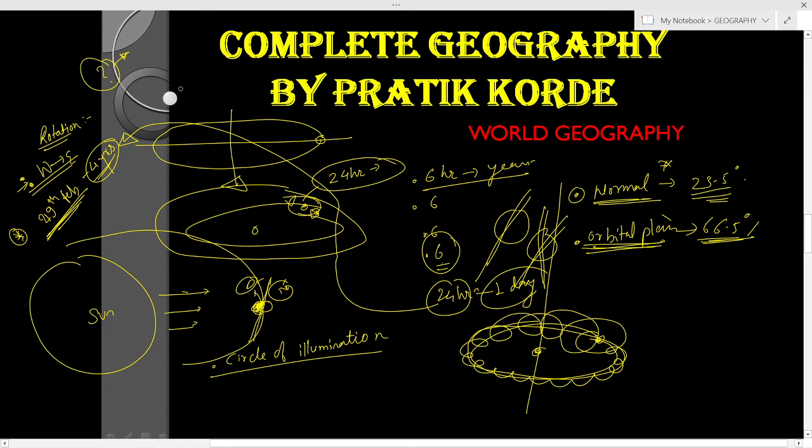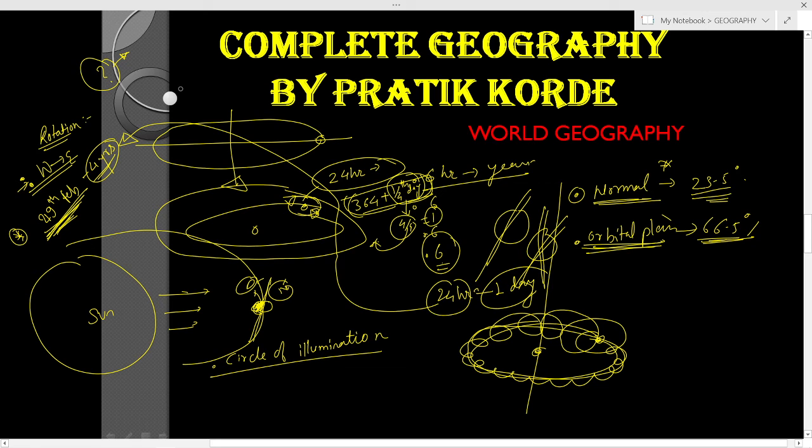So in a complete revolution, when the Earth takes a day, it makes 364 days, plus 6 hours, that is 1/4 day. It is difficult to accommodate this 1/4, so what we'll do is add these four quarters, that is 4 by 4, which equals 1, into a leap year. We'll call it a leap year, and hence it will be termed as 29th February.